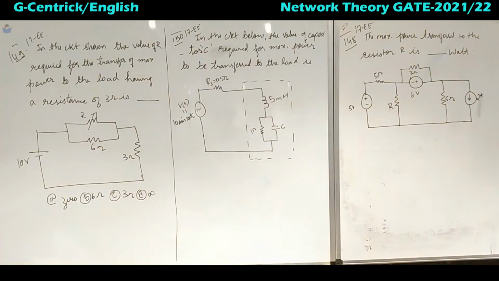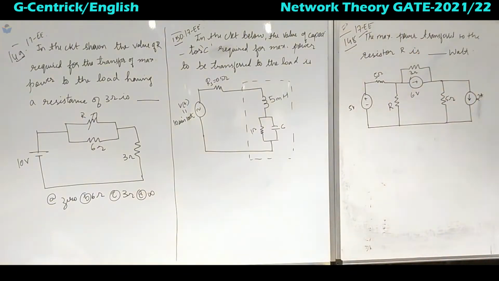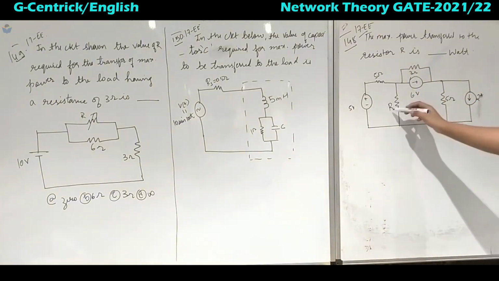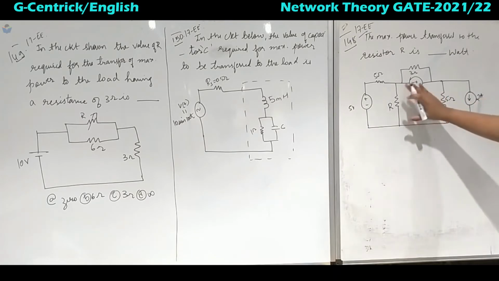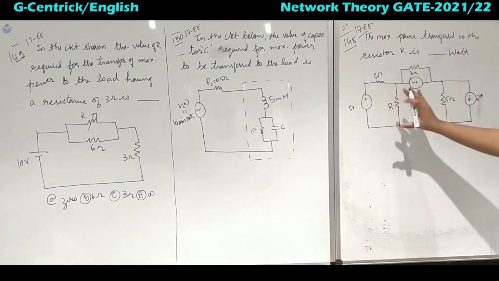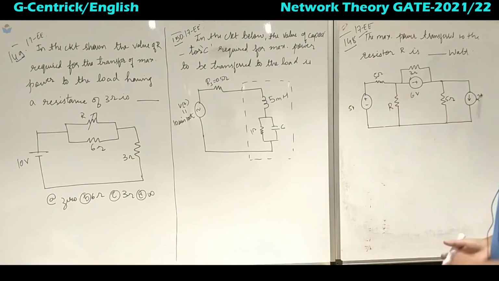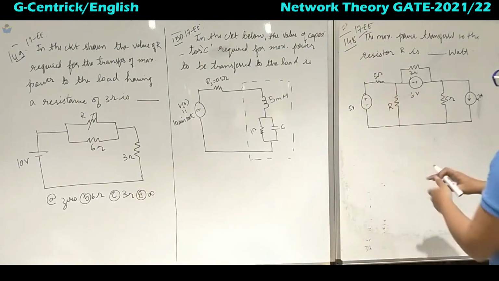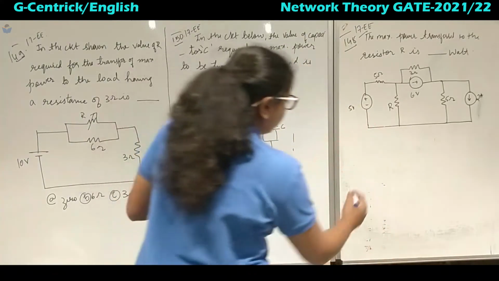So coming to question number 148, this was asked in the electrical branch in 2017. The maximum power transfer to the resistor R is dash watts. So where is the R given? It is here. It's not at the terminal or end of the circuit, but in the middle of the circuit. There will be some hint given for this also, so you should not panic seeing the questions. Now if R is here, what we have to do is replace it with V Thevenin and R Thevenin, right?